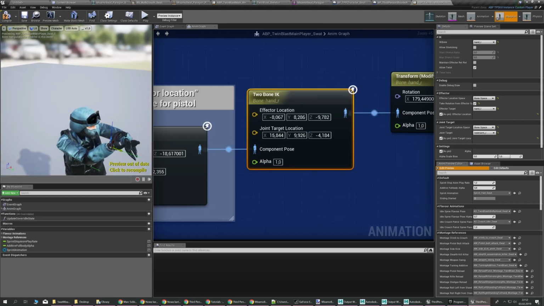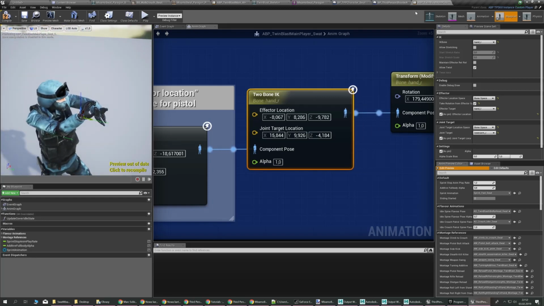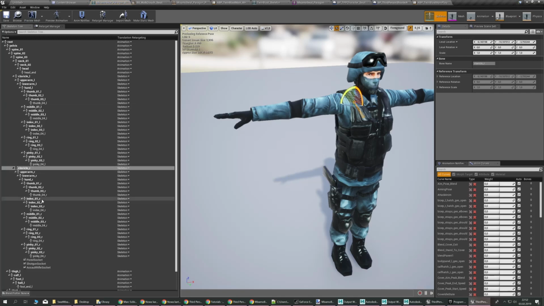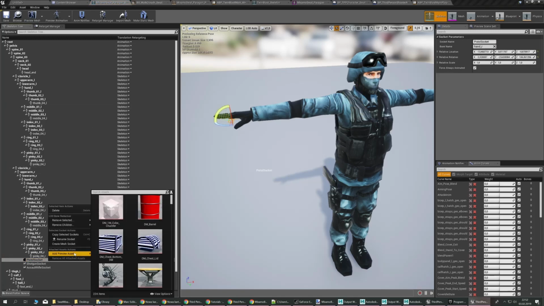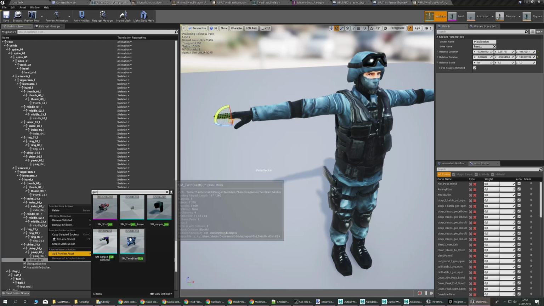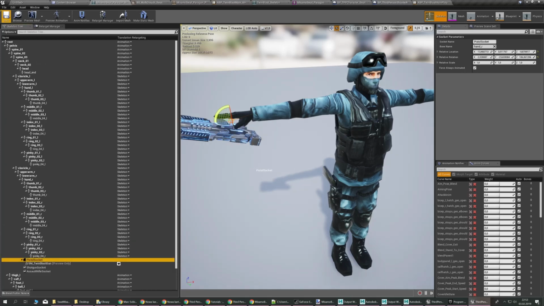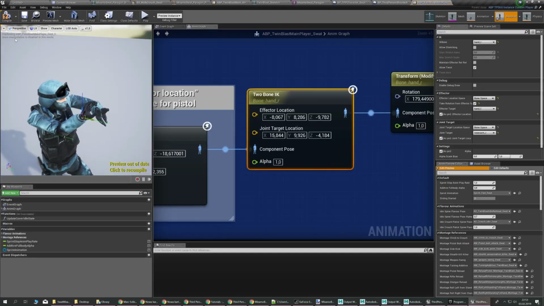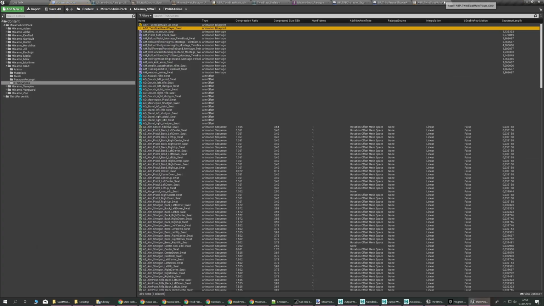Yeah, and it would also be much easier if you just add pistol sockets, add the preview asset to here, like I think pistol or gun. Well, it sits pretty nicely. Of course, you have to reopen this to see it. Okay, let's close it.